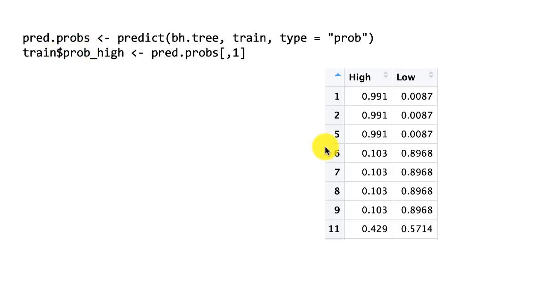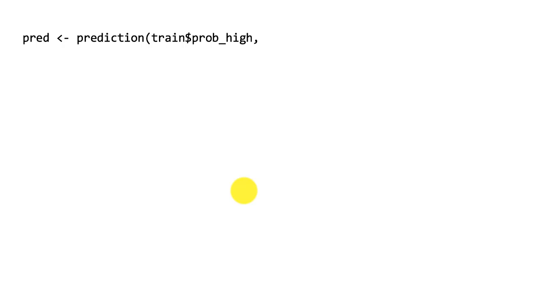Now once we have the probabilities, we of course can use these probabilities to plot an ROC chart and then select the cutoff probability. That's what we are going to do now. So we've already loaded the package ROCR. Now we are using the first function, prediction.